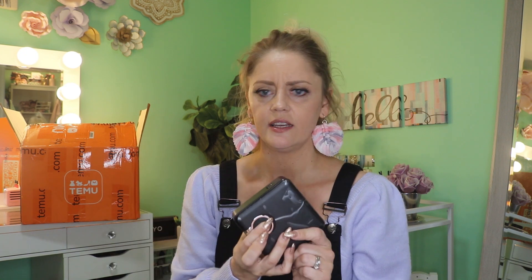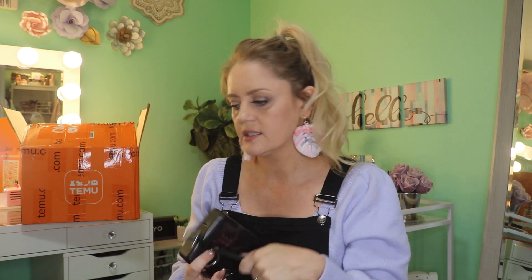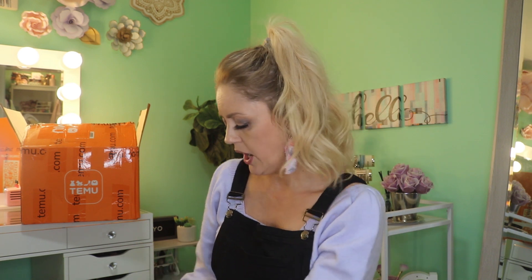It sounds like a big machine but it's not super huge. It does charge via USB. It also has a mount so if you ever want to mount it you've got that. Here's the little piece for your tire. It comes with a charging cord as well as different nozzle attachments — all at an amazing price. It'll be great to have in the car if you get a flat tire so you don't have to look for somewhere to stop. I actually turned it on for you guys — you can hear it. It's got some power.